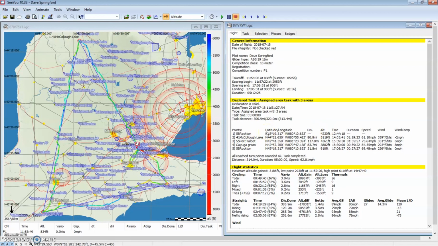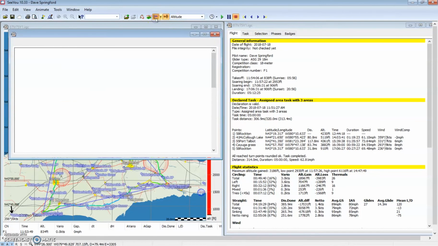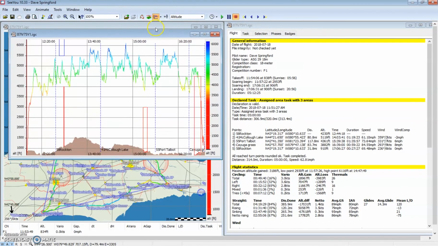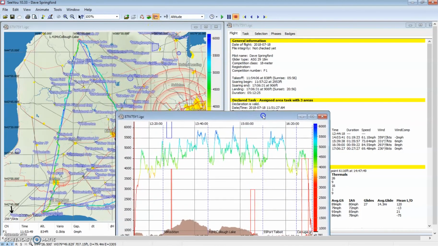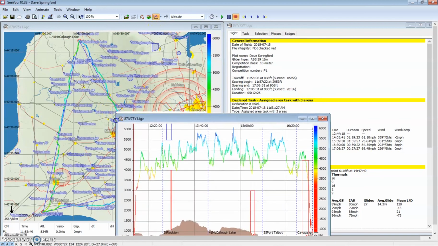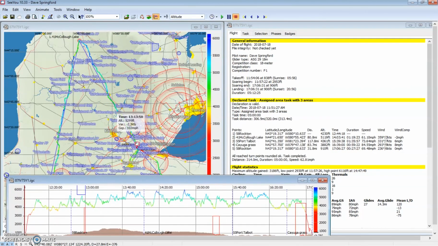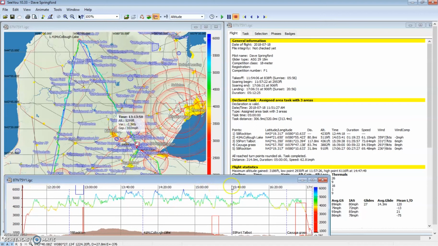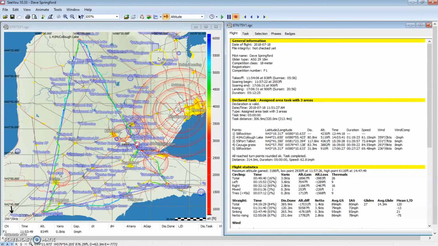If we wanted, we could hold Shift again, and we could add, for example, the graph. And there's our graph window, and we can drag that window around, resize it, position it where we want, so we have the information that we want. So opening multiple windows is as easy as holding the Shift key and then clicking on one of these view options that we've discussed previously.